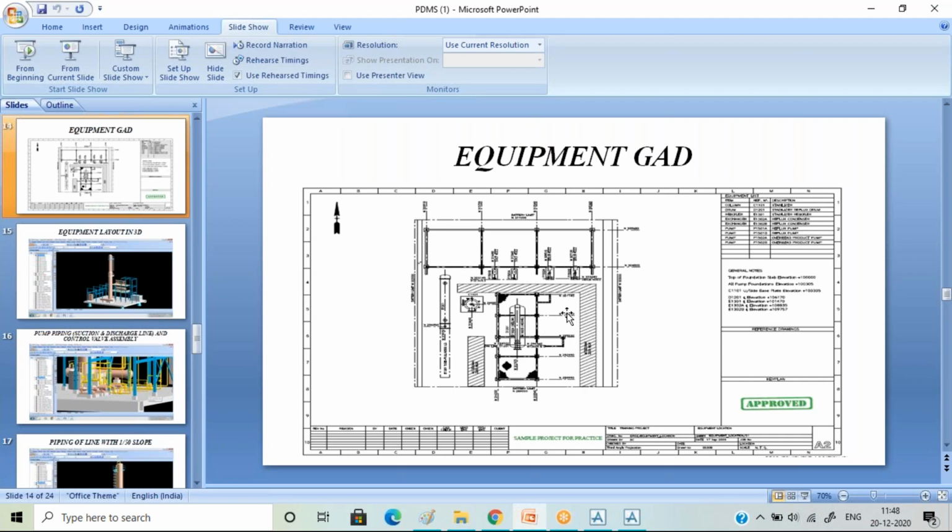Say a senior engineer has shared an equipment JD which he thinks is very important. This is what the location of the equipment has to be. Once he has shared it, as a piping engineer, when you're working at that post, you'll also be working on the equipment JDs. But if you're working at a lower grade and have been shared an equipment JD, the placement of the equipment is very important. How you place the equipment and measure the dimensions, your placement has to be accurate. That part will be taken care of, and how we do it will be shared in the model.